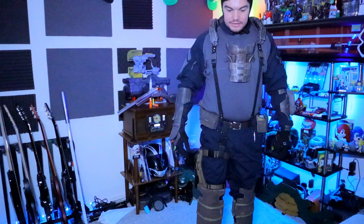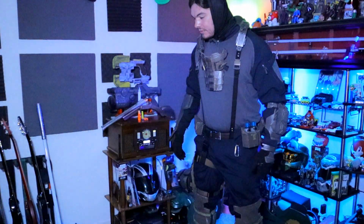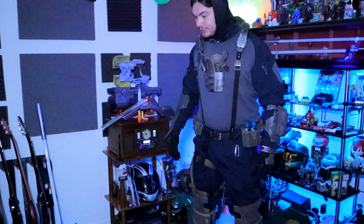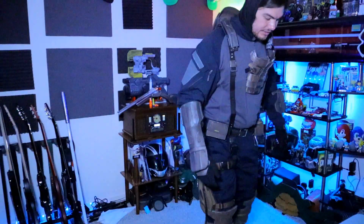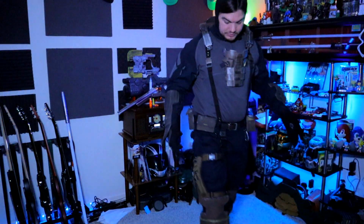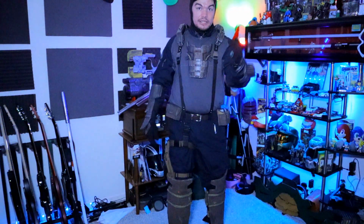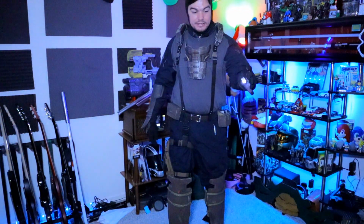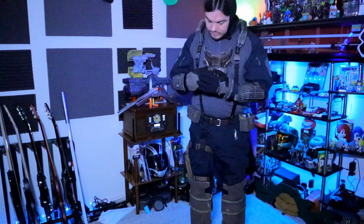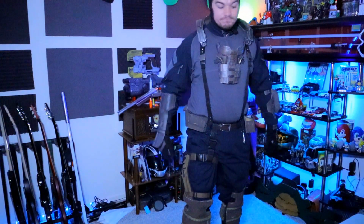Duh. You know what I just realized? I probably should have put the helmet wire on before the rig thing. Crap. Let me get this bench out of the way before I trip on it. But so far everything works. My nav light works. I can hit on the side here, activate it. It's a push button. I will have to probably go through and glue some little pieces here and there, but that's fine. Last but not least, the helmet.